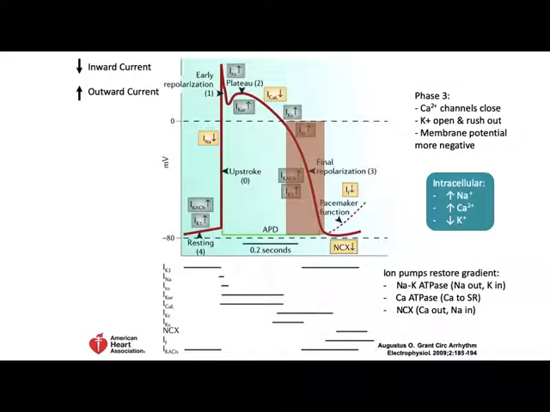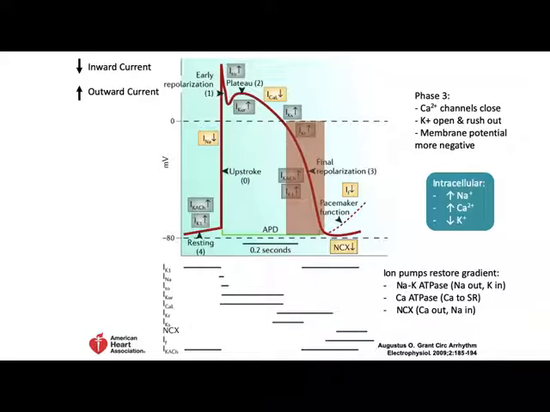During this repolarization phase, all of these pumps or channels are open and active. Sodium-potassium ATPase uses energy to move sodium out and potassium back in. It's going back towards normal. The calcium ATPase, also known as SERCA, sarcoplasmic reticulum calcium ATPase, pumps calcium back into the sarcoplasmic reticulum. It puts it away. We don't want it around in the cell. If it's there, it'll start a contraction again. We want it put away. We want tabs on calcium.